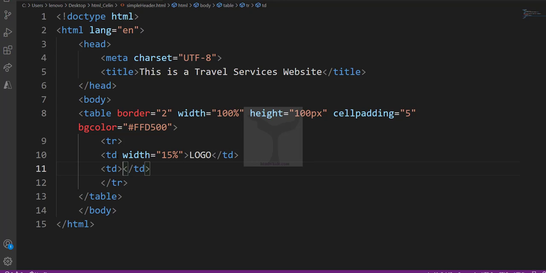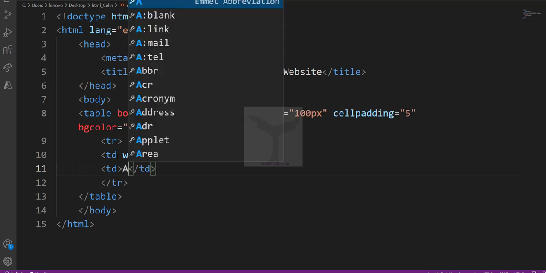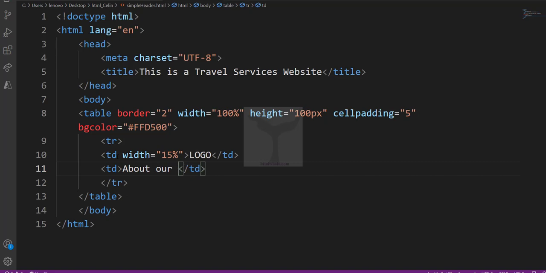So in this TD, I need to put in 2 things. One is the services that we are offering, and then the navigation bar. So what I'm going to do first is place this about our company, and then show it to you how it looks.